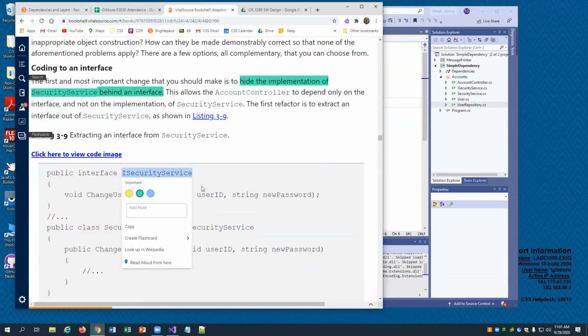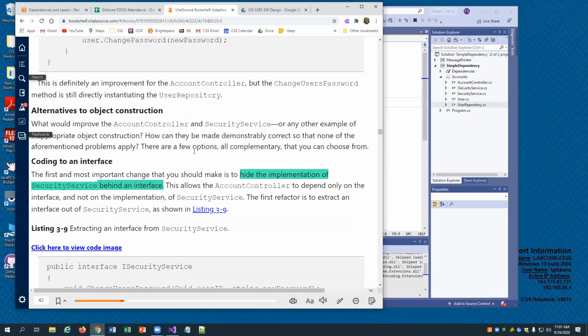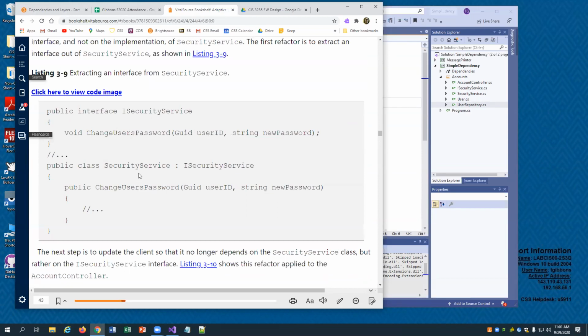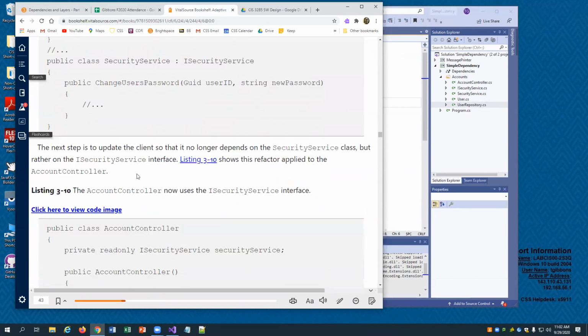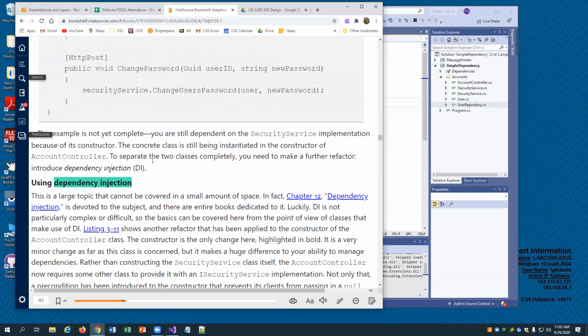So that's why I try to show you that what they're doing is they're taking this code and the way this code is structured, and they're adding an interface to it or something like that. So then hopefully now you can go through and read this, and it will hopefully make some more sense.